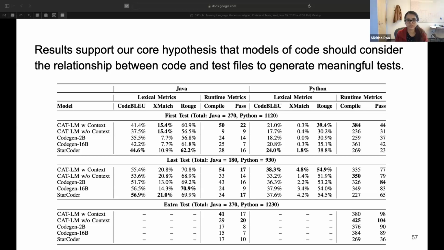Yes. But in terms of the numbers, only 10% roughly actually pass or compile. But I guess sampling is inexpensive. If you know that only 10% is going to pass, and we just generated 10 samples for each case, you could generate 100. So the likelihood of you finding a correct test that does compile and does pass increases significantly. And I guess with CAT-LM, this number is still double of what other models do. So it is a significant jump.